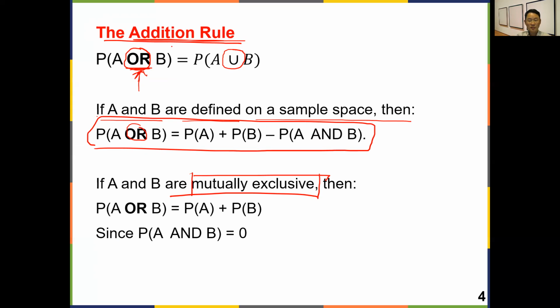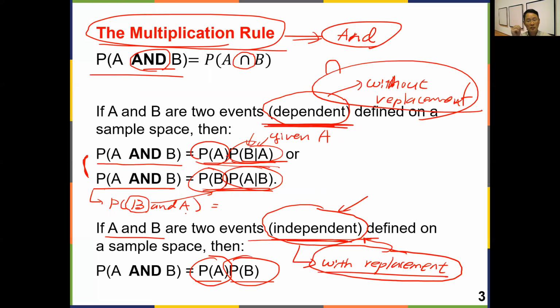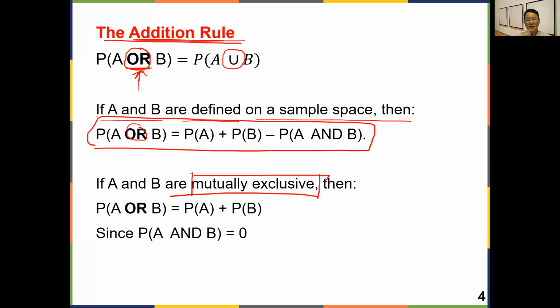Let me repeat that because what I just said is very important. When we try to figure out the probability of A or B, we apply the addition rule. What about A and B? Well, A and B was the multiplication rule, remember? But when we try to figure out the probability of A or B, we use the addition rule. So what's the addition rule? It's this rule that I just boxed up. Whenever we are dealing with A or B, we use this rule.